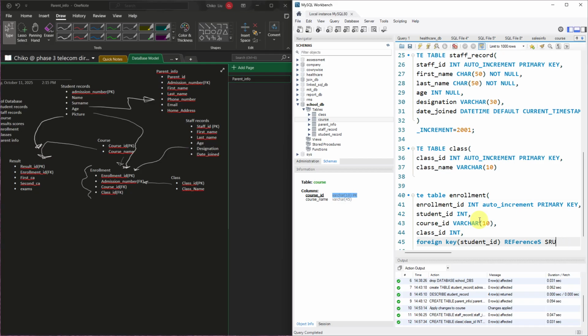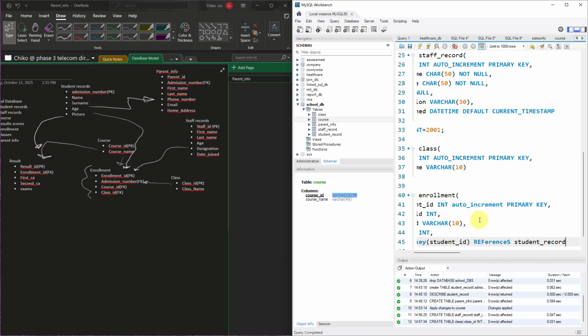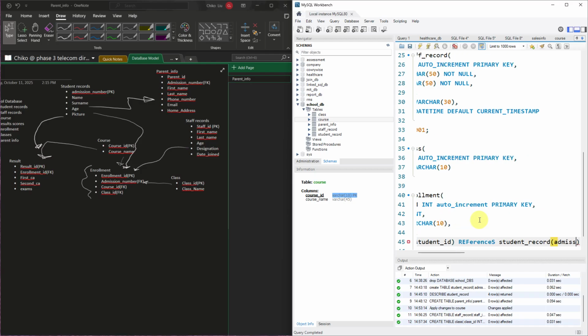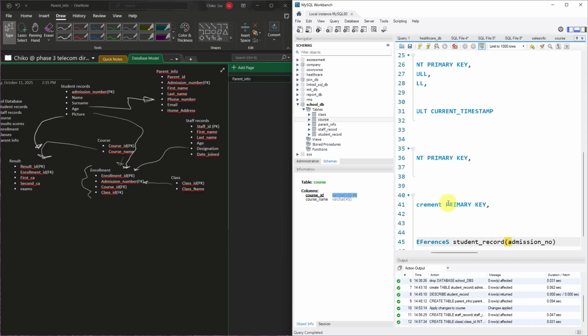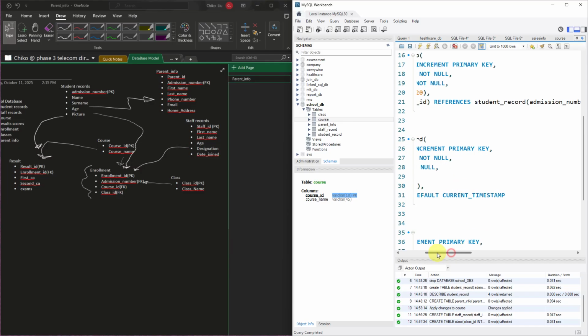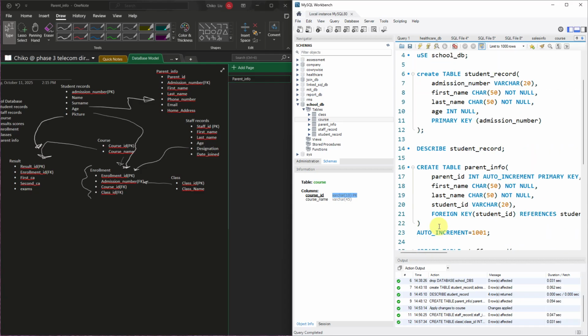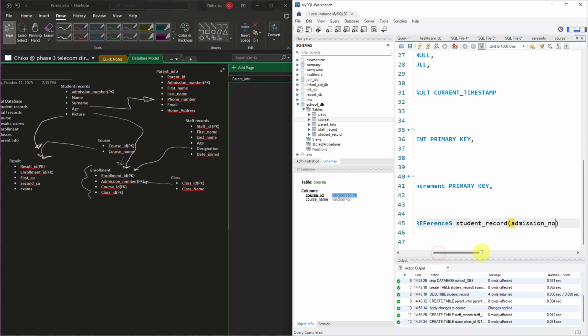The student record. Is what? Admission number, right? Is it admission number like this or no? Admission number. Completely. No. Why did I do that now? I'm not really very good at typing.